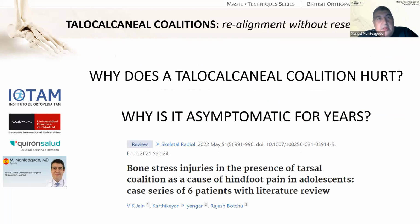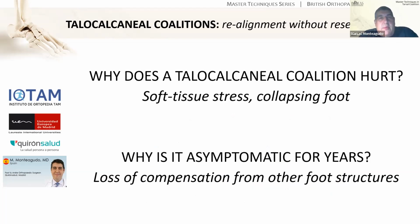And then there are some other questions that we might discuss later on. Why does a talocalcaneal coalition hurt? People come out with pain after 15, 20 years of age. Why has it been asymptomatic for years? Some also say that bone stress injuries in the presence of tarsal coalition may be the cause of onset of pain in young people, that there might be stress fractures around the coalition responsible for pain. But following our clinical research on collapsing flat foot deformities, we believe that it is soft tissue stress and the collapsing foot that is possibly the problem underneath the pain in a talocalcaneal coalition.